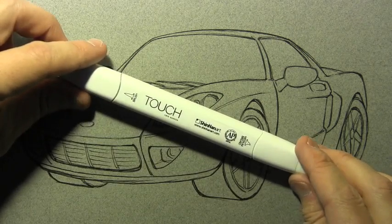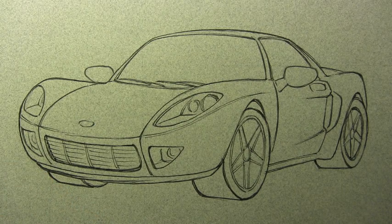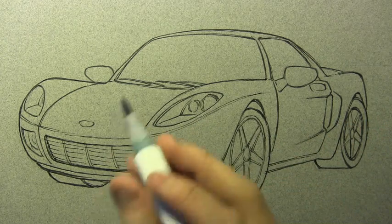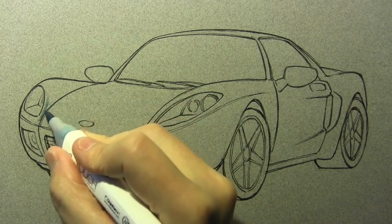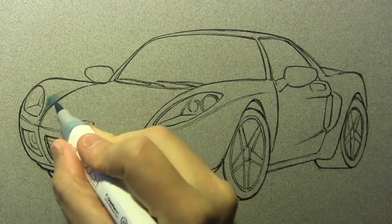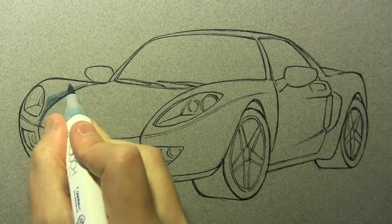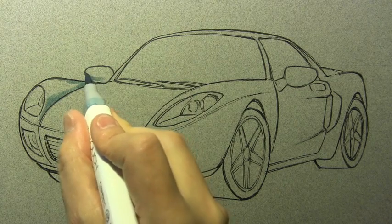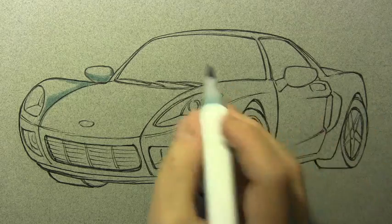This is the Touch marker by Shinhan Art, and what I've got here is a bluish turquoise-ish marker. It's got a brush tip, and I'm going to be using this to add color to this illustration. My idea is that the body of the car is going to be mainly this turquoise color, but I'm going to be using a lot of white later on to add a shimmering, shining kind of surface to it, and it should be kind of cool, the effect.